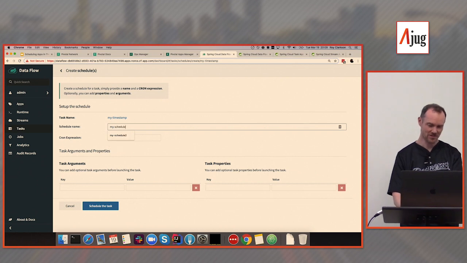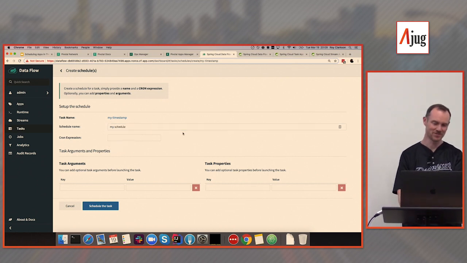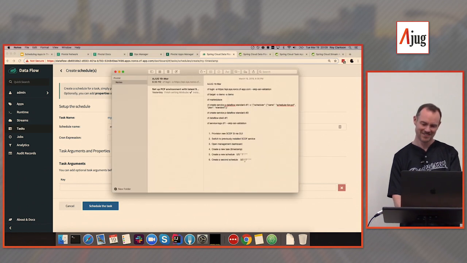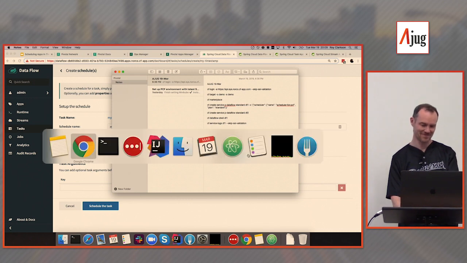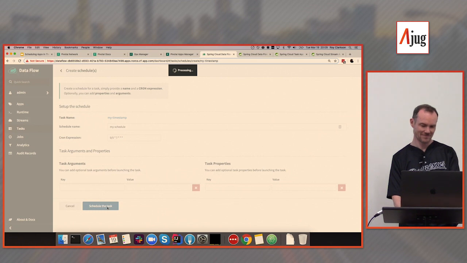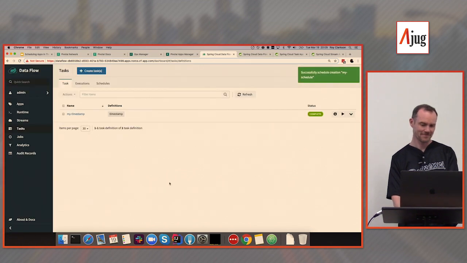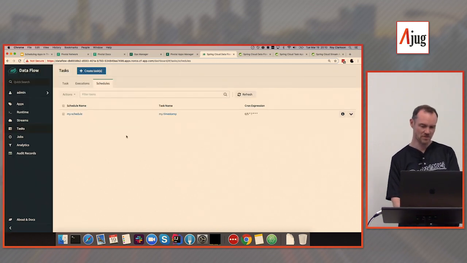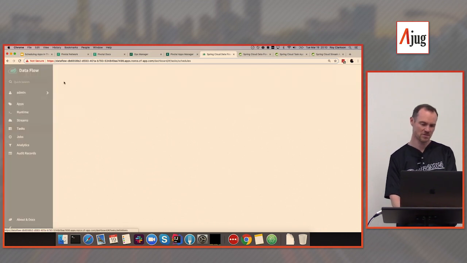So for some reason on Cloud Foundry, the scheduler drops the seconds off of the cron expression. So it's one less digit, which is a little interesting. That was their implementation. And also notice his is a little different than mine. His has actually got a question mark, so it's feeling more the style of a Quartz, whereas if you look at Kubernetes or PKS, whichever implementation you're using, it uses kind of the default cron expression. There we go. So now we have a schedule that's scheduled via the PCF scheduler. It's going to run once every 5 minutes, just like Glenn said.